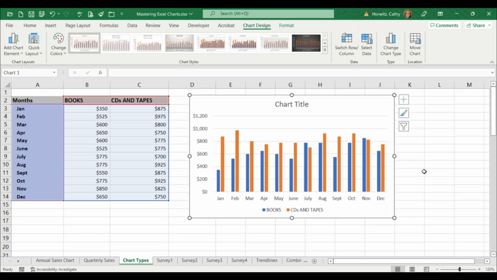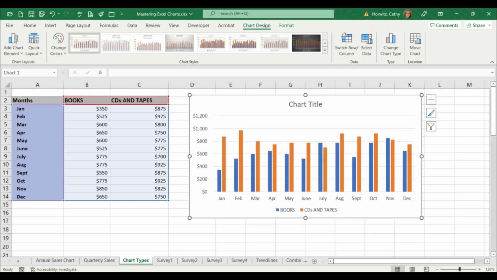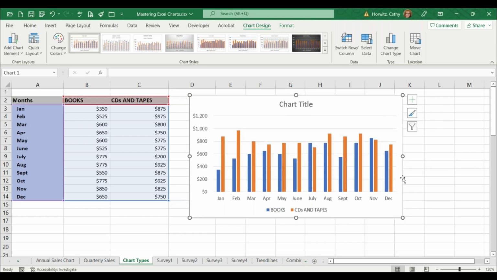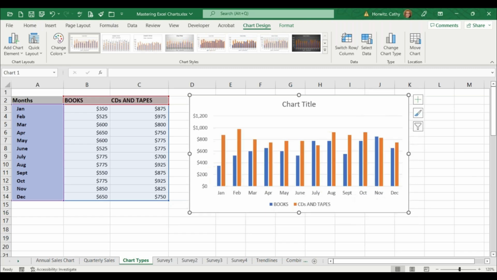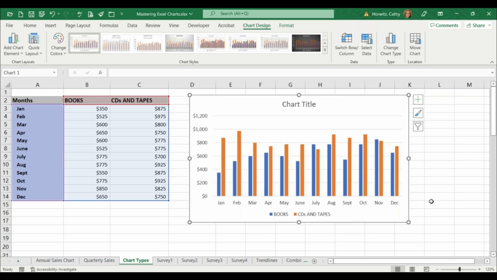The sizing handles, the circular handles at the top, bottom, left, right, and the corners can be used to make the chart wider or narrower. I can drag from the corners to control height and width together. So we can move the chart and we can size the chart.